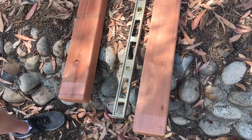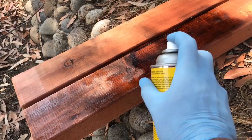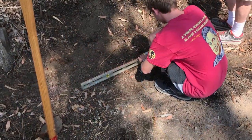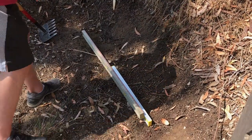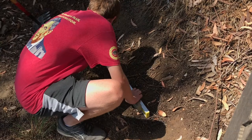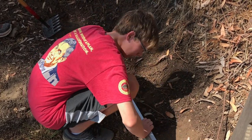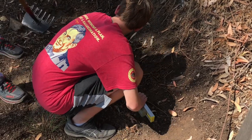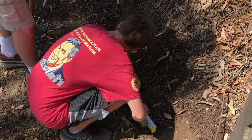Anti-rotting, dog chewing into them. Anti-rotting. Alright. A little bit more towards the other post. Does that look better? A little bit more. Okay.